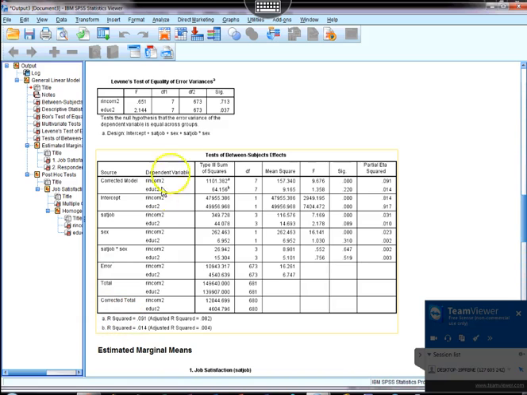If we scroll to the ANOVA table, which is called the tests of between-subjects effects, and we look at sex and job satisfaction, we can see how they're affecting the dependent variables, income and education. So if we look at job satisfaction, we see that in fact job satisfaction does affect income, but it is slightly above our cutoff of 0.05 for education. So job satisfaction does not significantly impact education. For sex, we have a similar story. There's a significant effect on income, but clearly not a significant effect on education. Now again, if we look at the effect sizes, they're rather small.